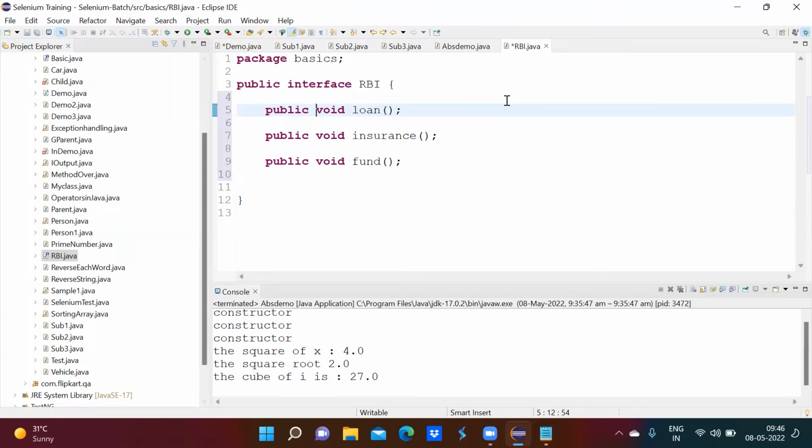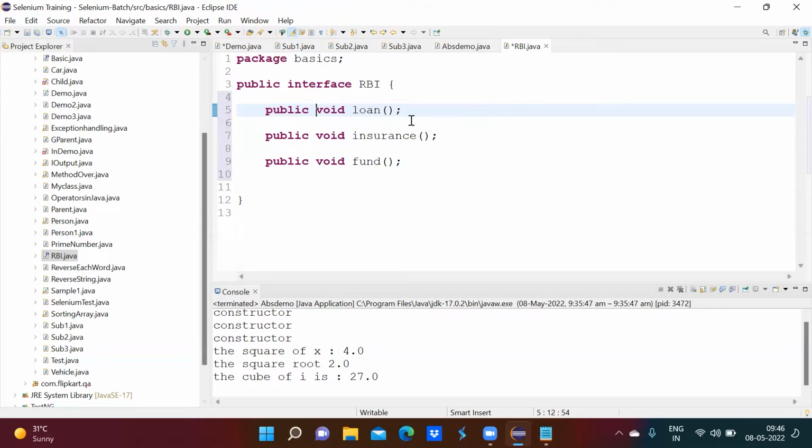They impose some rules on every bank that you should have the flexibility of giving loans to the customer, be it a home loan, car loan, education loan, or a loan to any startup, unicorns. And you should have the functionality to provide insurance, and you should have the functionality to provide funds. These are the kind of norms which RBI wants to have with all the banks.